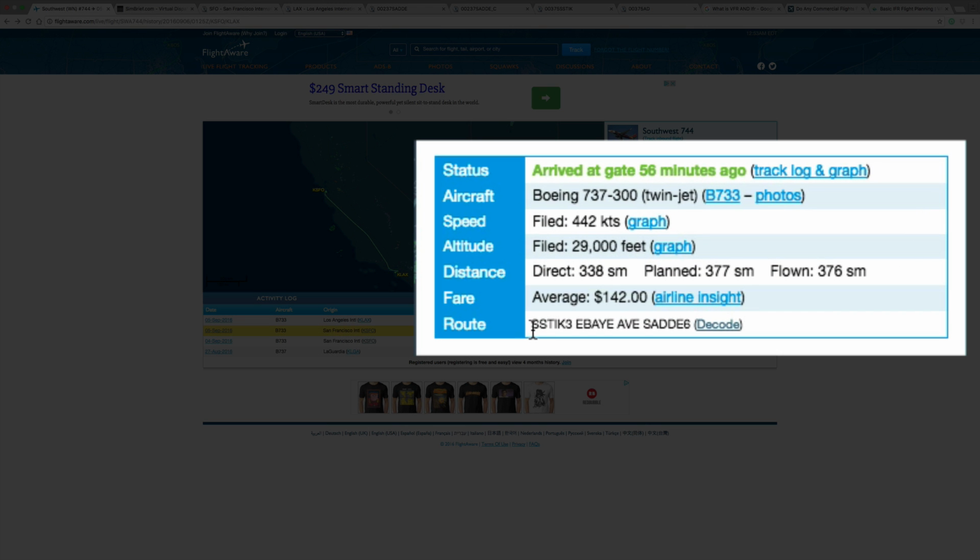One more time. The route that they used for this particular aircraft and this particular flight was the SSTIC3, transition into eBay, and the arrival was the SID-6, transition was AV. This is a small route. Sometimes this route can be super long, depending on the aircraft. But what we remember, we'll start from the beginning, that the transition is always the one that's after and the one that's before. Okay, your very last and your first.